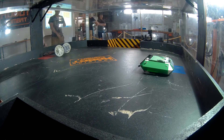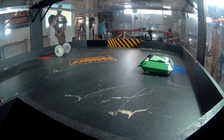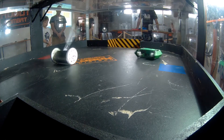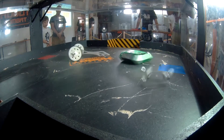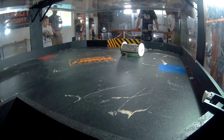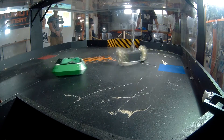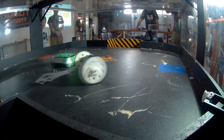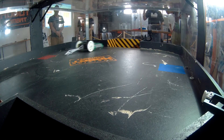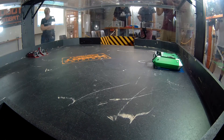Here we go — this is the first match for my beetleweight up against a robot called Sordid History. It's a brushless thwackbot with an old brushless drive, which I find quite impressive in beetleweights. We got off to a relatively good start but very quickly I realized I was having a little issue with the left wheel, and then the worst happened — the drum exploded. I got a big hit from the thwack onto the drum and it just broke, leaving me without a weapon and just down to a pushing match. I was still having drive issues, and eventually went into the pit.